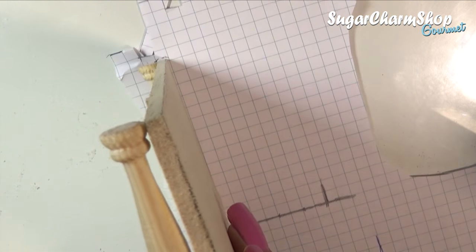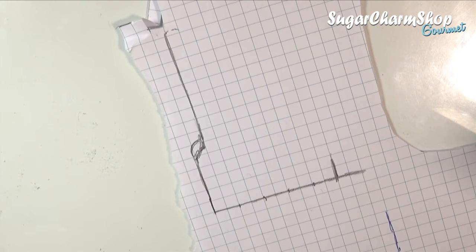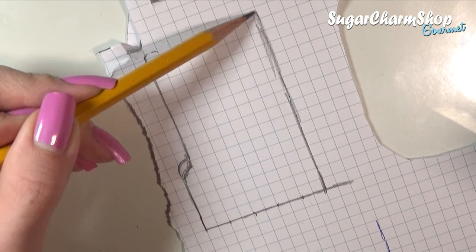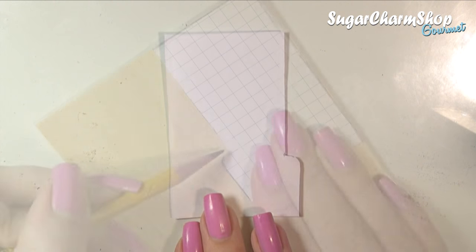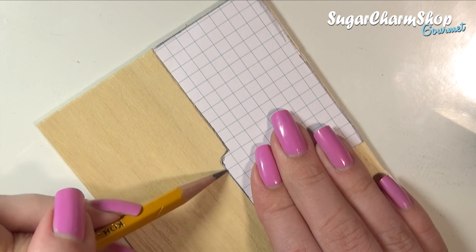Next, we can begin working on the sides of the counter, and for this I just traced the shape that the front of the counter has and then sketched out the depth I wanted it to have. I then used that to create a stencil, which I traced onto a 2mm thick sheet of wood, used my scroll saw to cut them out, and then glued them onto the sides.